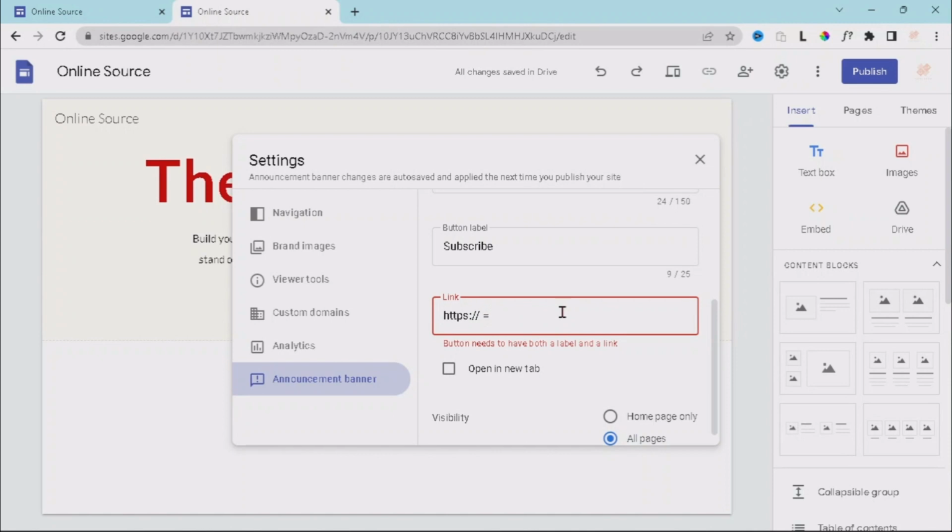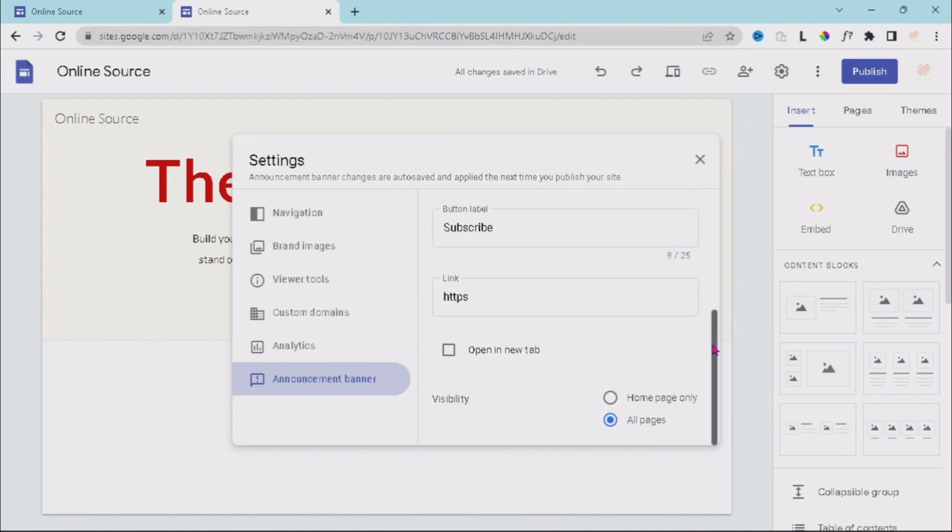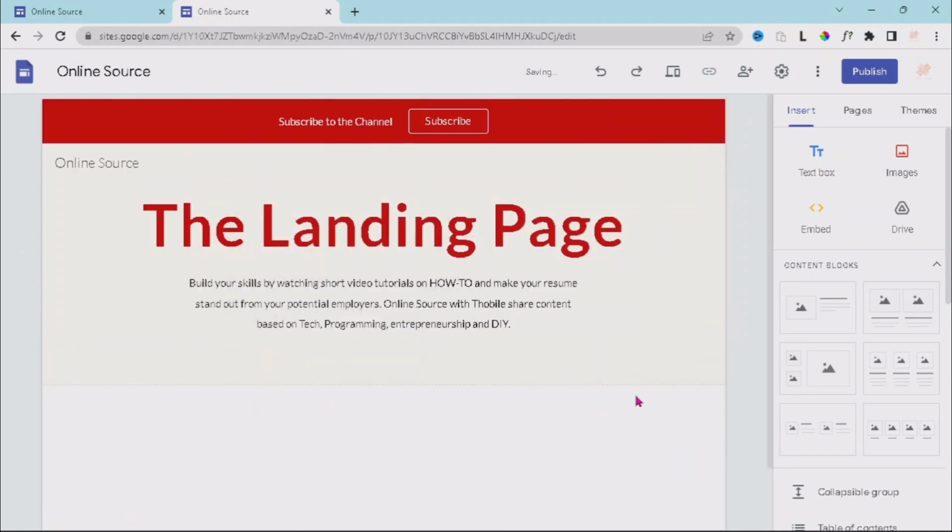If you want people, when they click on this button, to be on a new tab, you can check this box, but I'm just not gonna check it because I want people to be able to come back to the site after doing whatever they're doing, after going to subscribe to the channel, all of that. So, and then that is done.